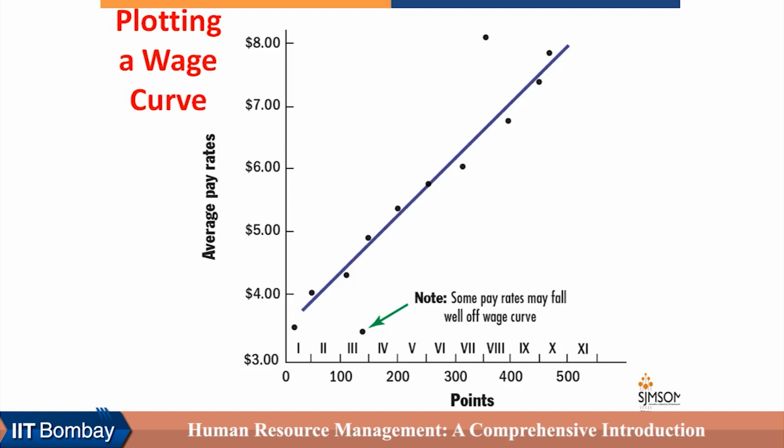If some job involves, for example, programming, then we need to look at programming as the middle level of complexity, and for those kinds of jobs generally the pay rate is, for example, $6 per hour, as we have given. Accordingly all the jobs are plotted in the graph of average pay and points, and then we see if there can be a straight line which can cover most of the points. There will always be some points which will not be exactly on the line; they would be above and below the line.